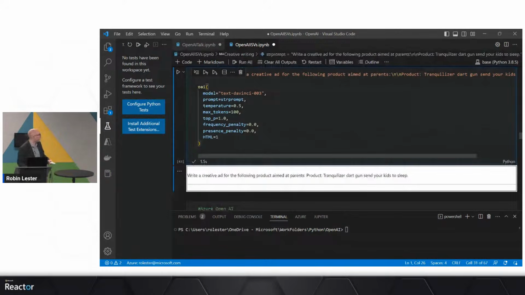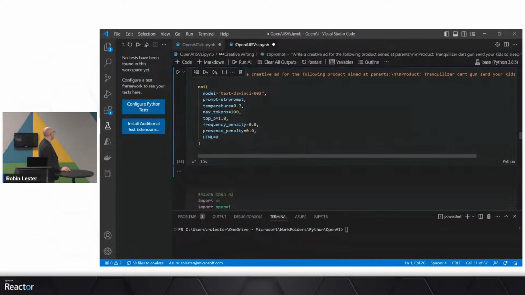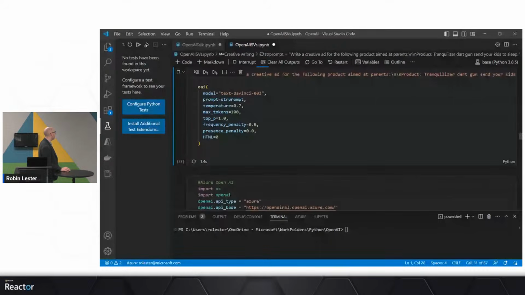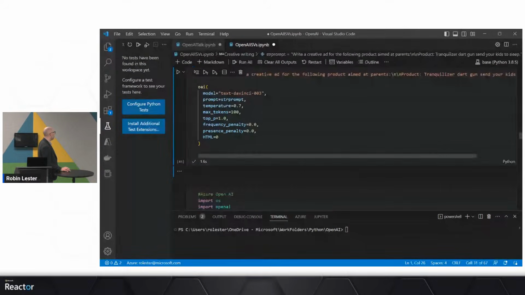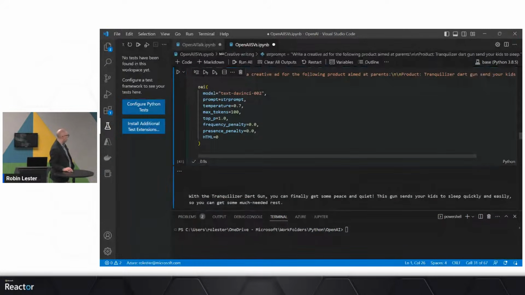Let's change the temperature up a bit. Okay, it was working earlier, not working now. Very interesting. Let's change the model. Okay, here we go. With the tranquilizer dart gun, you can finally get some peace and quiet. This gun sends your kids to sleep quickly and easily, so you get some much needed rest.